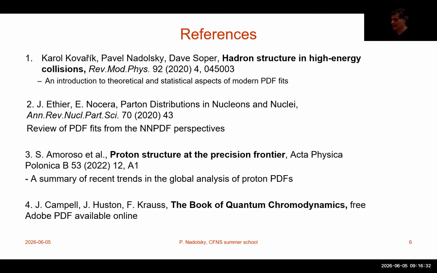It's the Black Book of Quantum Chromodynamics. It is written for LHC physics, but many insights are also applicable to the EIC. For example, there is a nice chapter about the determinations of unpolarized PDFs in this textbook. And by the way, ask me questions. Raise your hand if you need me to slow down.